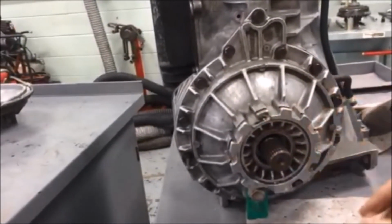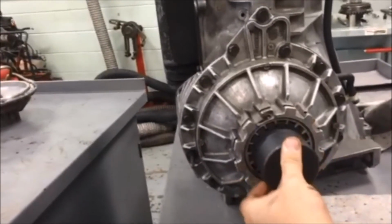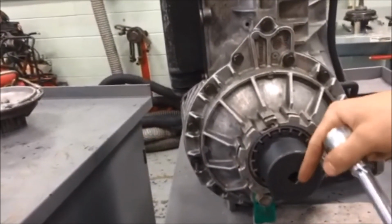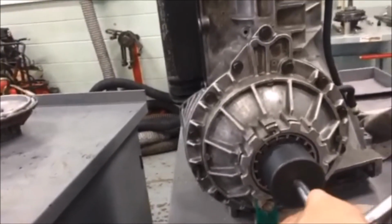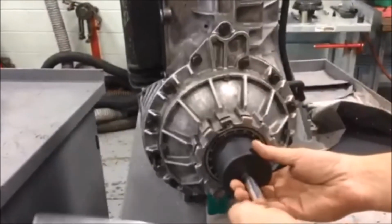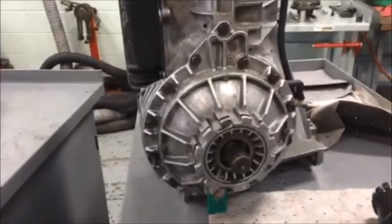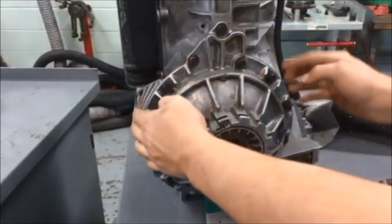So you take this tooth off, and then you'll take your special tool and put it into the outer adjuster, and then you just go ahead and loosen it. And now there's no preload on the bearing, so you can safely take the differential cover off without cracking any of the ears or any of the aluminum case on it.